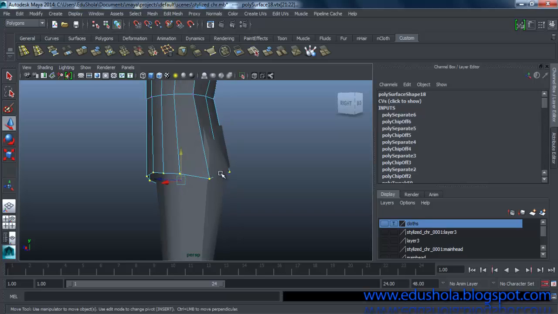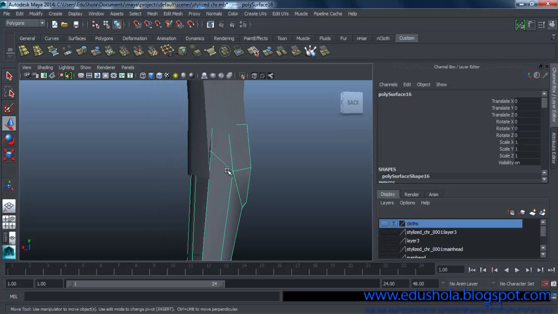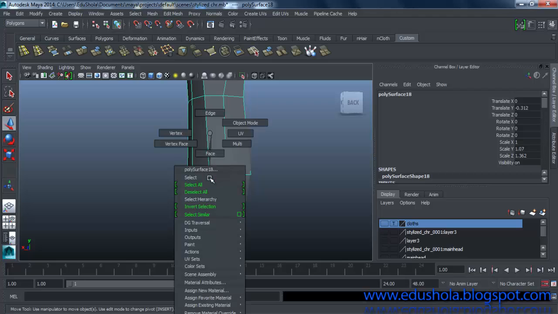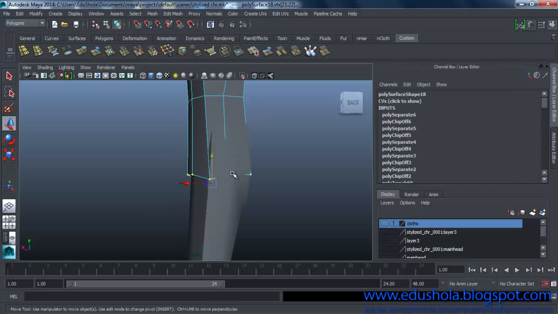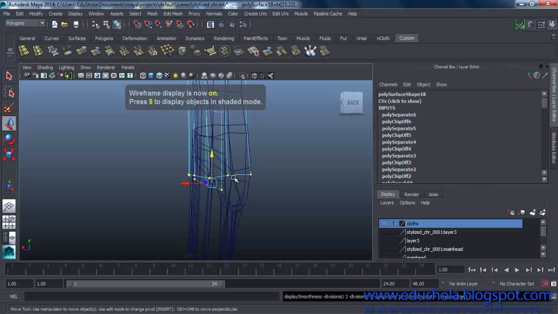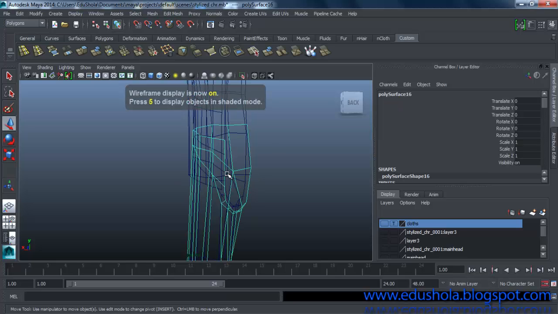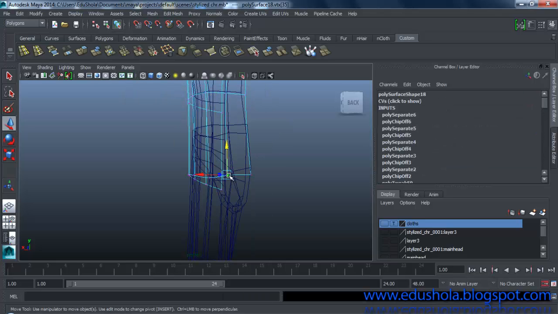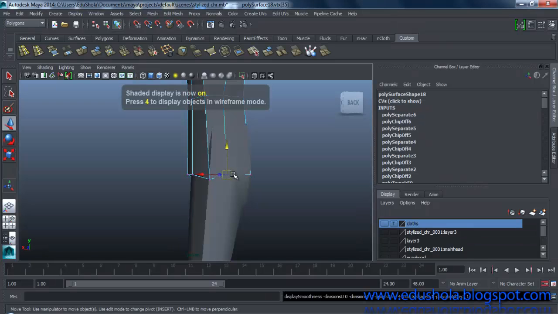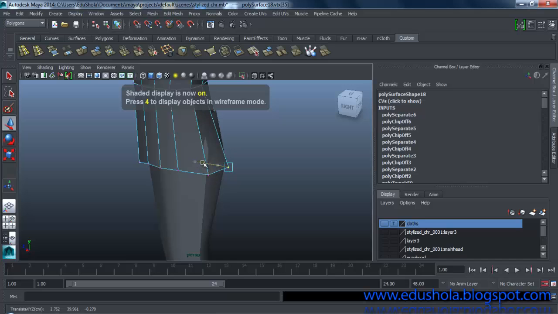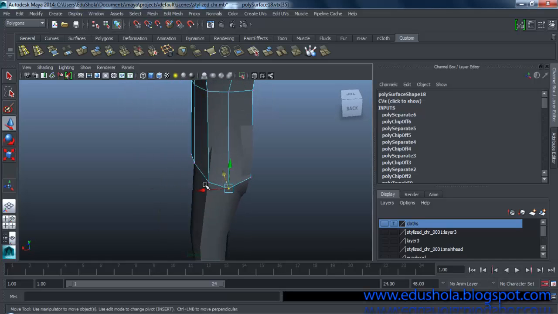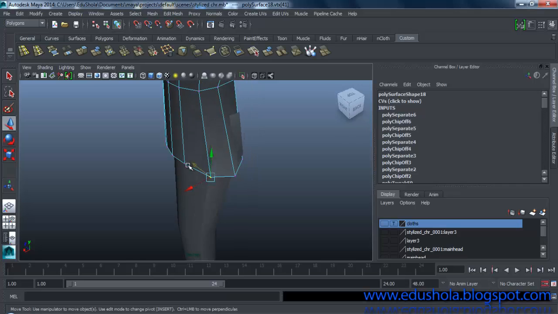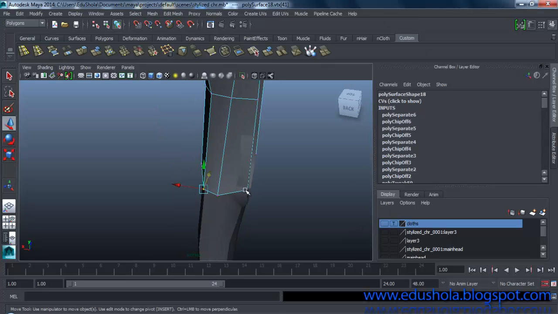Like that. So I'll select this. Switch to my wireframe. I'll switch back to my shaded mode. I'll just bring this out because I needed that, so just keep doing that.